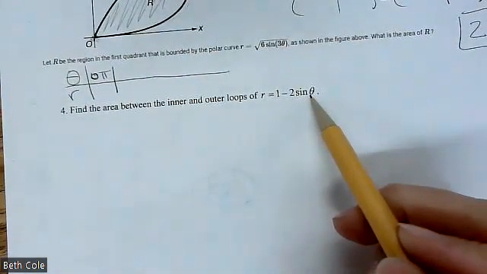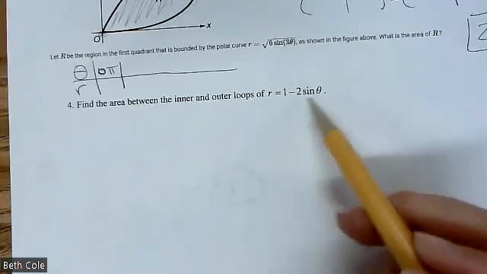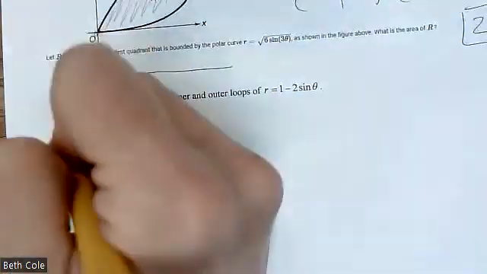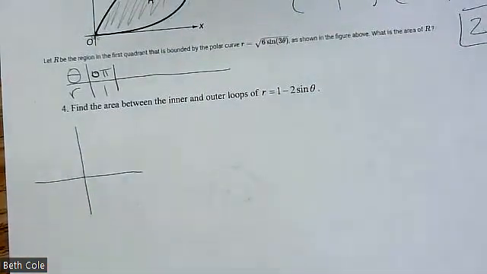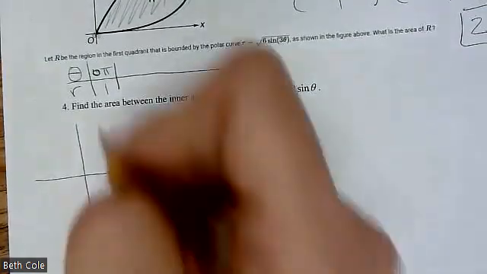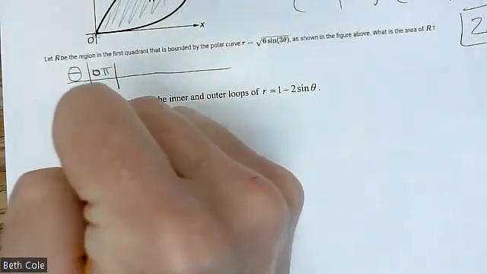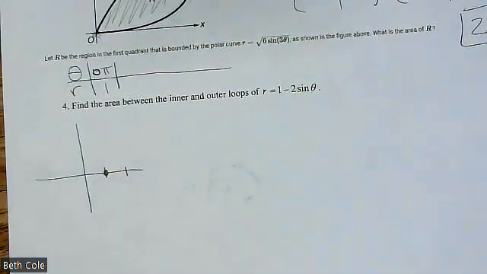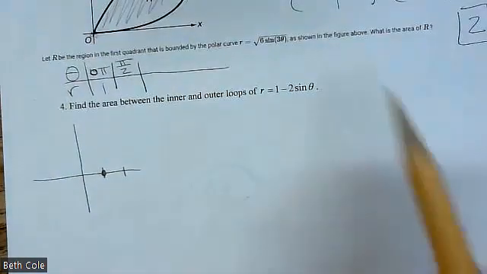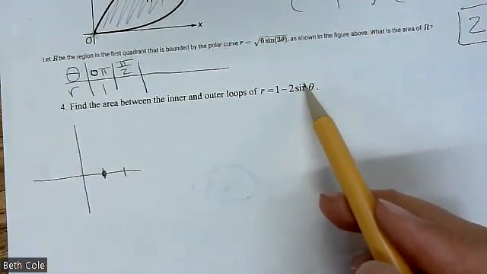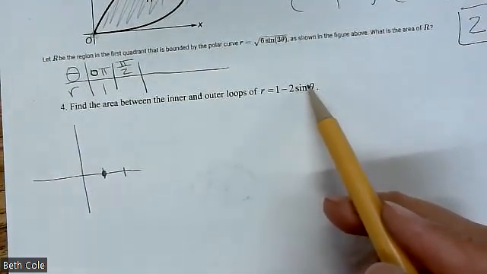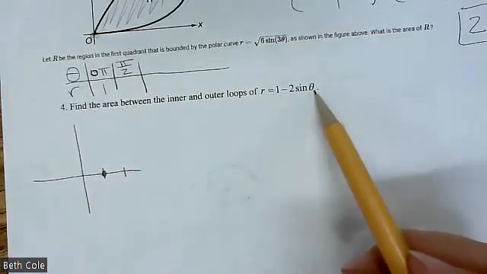All right, so let's start with 0. Sine of 0 would be 0. So the result of the whole thing is 1. And I'm actually going to keep a picture going at the same time, because sometimes if you just get these started, you don't have to plug in too many numbers. Like you can kind of get the gist of it. So 0, pi, and then 1 in that direction. Now I'm just going to do the quadrant angles. I'll just go to pi over 2 because I don't see anything in here with the theta. Like if there's a 3 theta, I would be like, oh, let me try all the 6ths. Or if there's a 2 theta, I would be like, oh, let me do pi over 4, you know, but there's nothing in there.